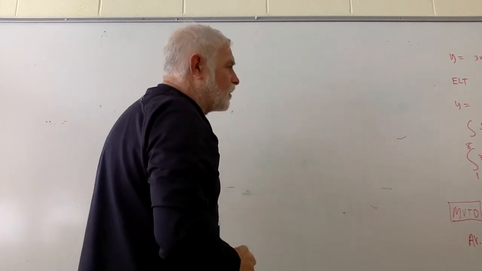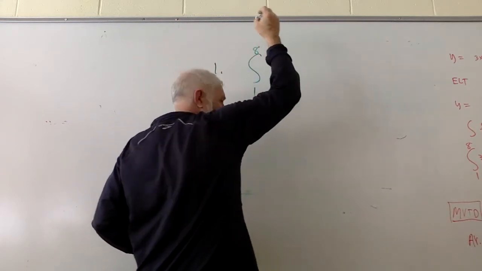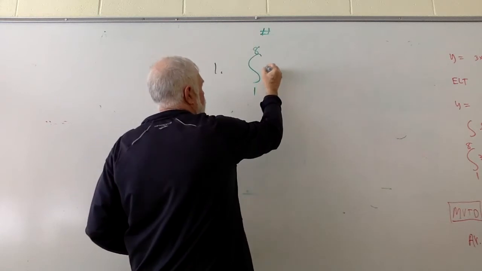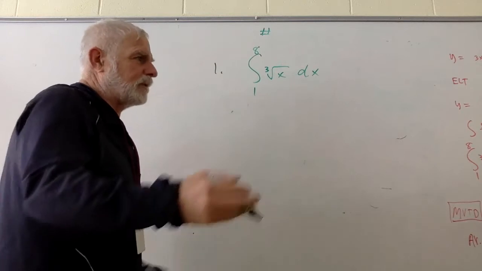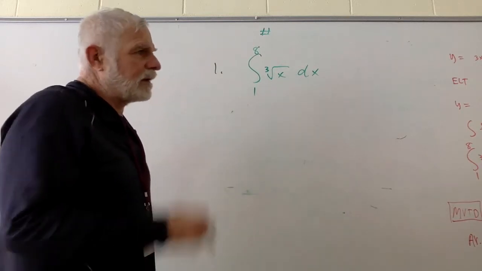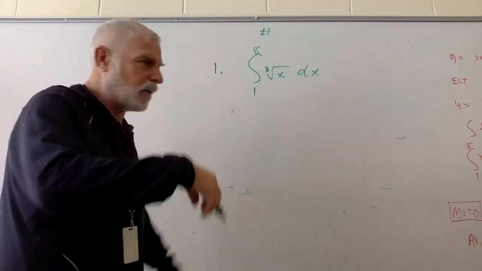And then we're going to do a little bit of a definite integral. A definite integral is an actual number. From 1 to 8, cube root of x dx. All right, you're pausing the video. Hopefully we're in that routine, so I don't have to say it anymore. Just pause the video, do the problem, see if you get it right.